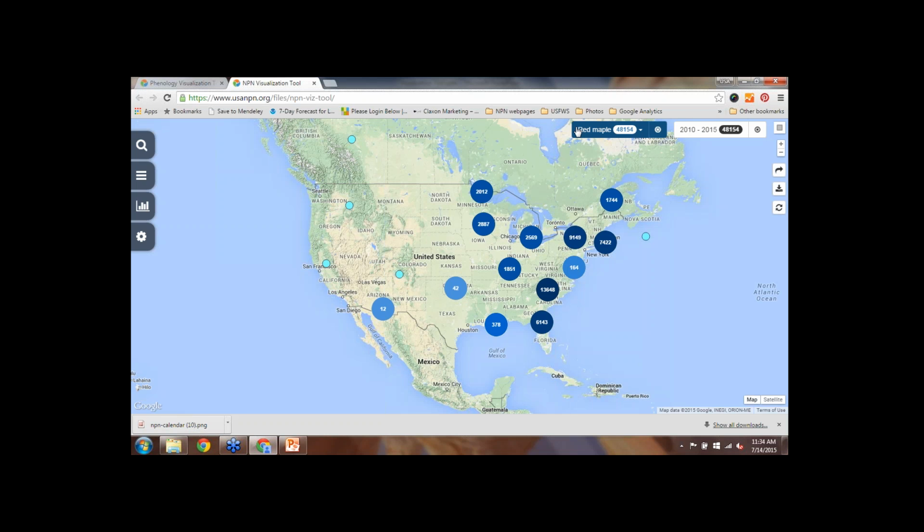Another question: is there any way to search for the synchronicity of phenophases across species, for example, bird nest building versus specific tree flowering? I don't think there's a way to actually search for that. You have to really know which species you're looking for before you can look at those kinds of relationships. Yeah, I think that's the use of the tool. We don't have a comprehensive list of these synchronous events yet, or, as the case may be, when events are getting out of sync.